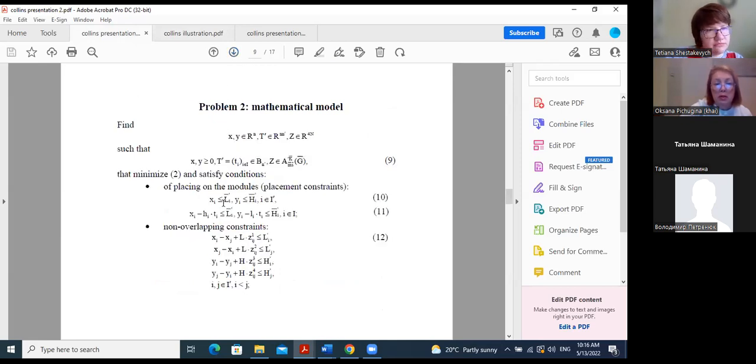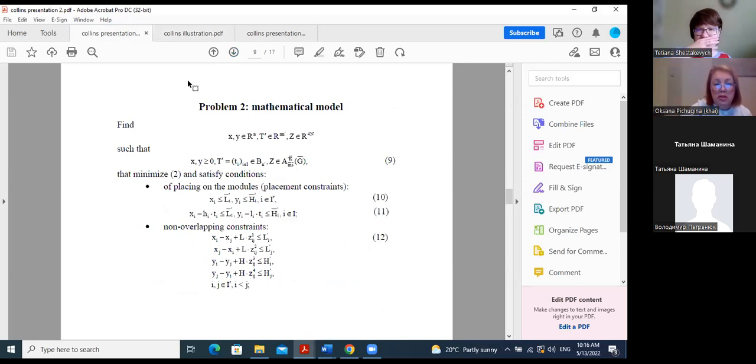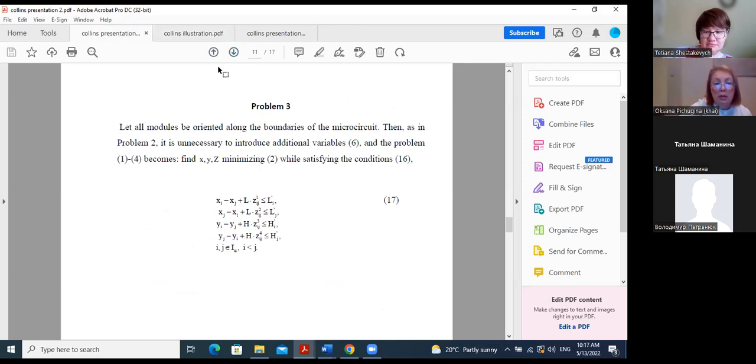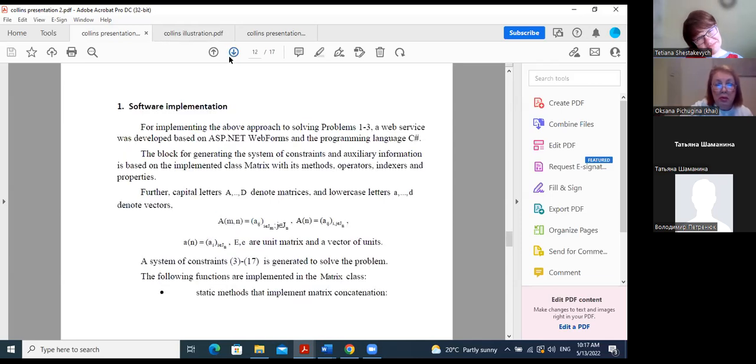And this is the mathematical model where a non-overlapping constraint consists of four blocks, where each combination of these two sets is considered. And one more problem is where we don't allow the reorientation. The model will be much simpler, but the generalized problem allows us to solve such problems better. If we take a look into the model, we see that there are some Boolean constraints and also linear constraints. So the classification of the problem is linear partially Boolean optimization problems that can be solved by general linear optimizers that support integer and Boolean variables.